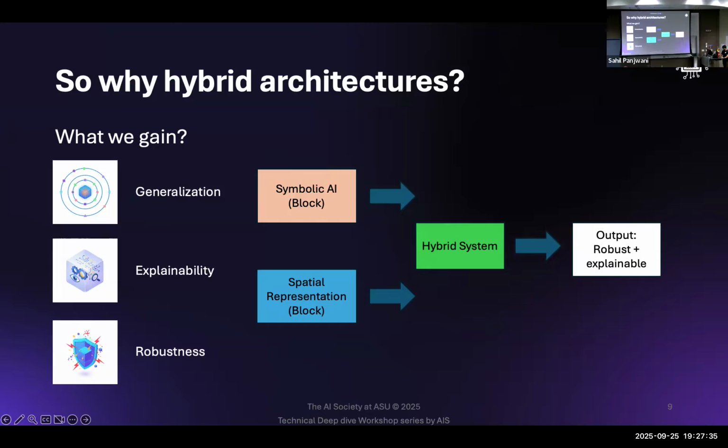Explainability, right? We have these rules defined. If the car stops at some point, we can point to the exact traffic rule that triggered that decision, maybe, or some other kind of rule system that we already implemented. Lastly, robustness. Even if our perception model is uncertain because the environment is occluded, the reasoning module still gives us a safeguard, which reduces the chances of catastrophic errors. So I hope that using this example, I have reinforced this idea that hybrid architectures solve problems in a way which the individual blocks cannot do.